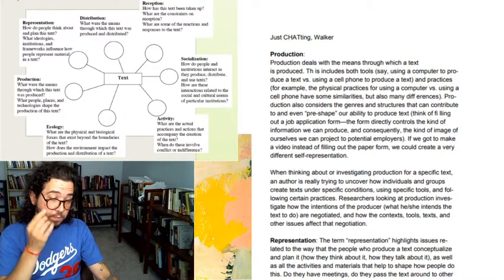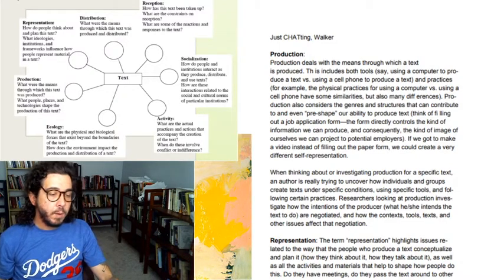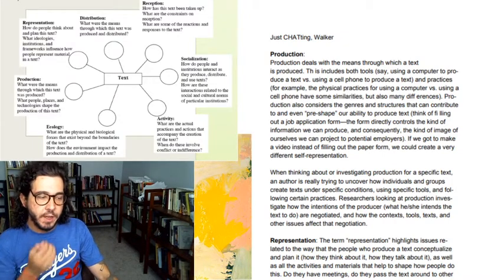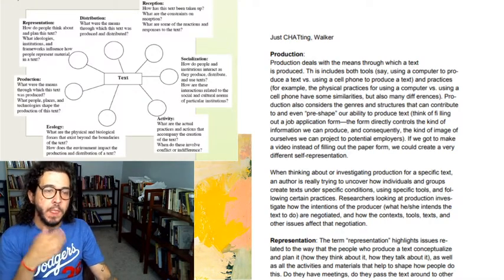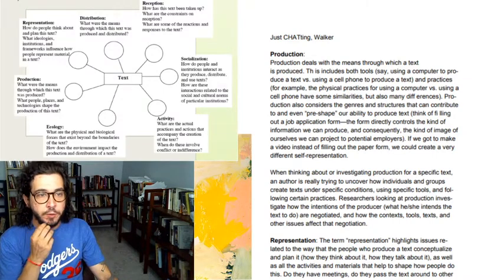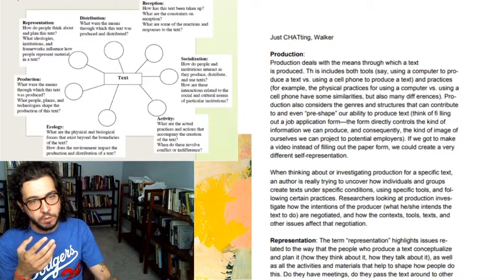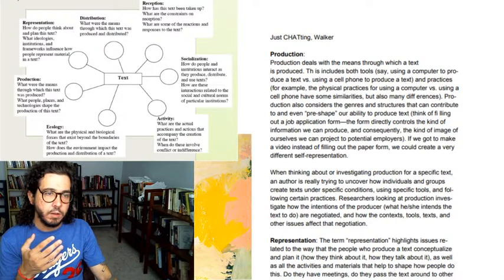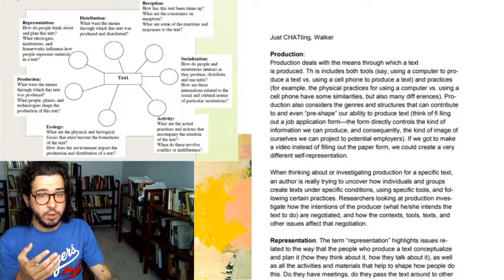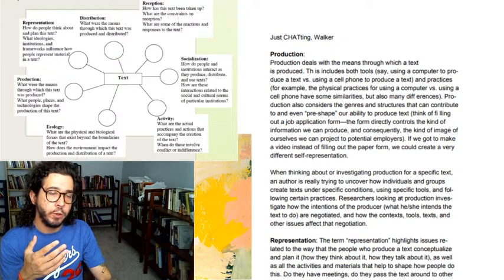So Dr. Walker is using the example of the job application. And the production of that text is something we enter into that's already in existence, right? We didn't make the form that we're filling out for the job application. The form is given to us. And the form comes out of a culture and society that has particular norms and standards about what they ask when they're seeking employment, right? Even the very idea of the fact that we need to apply for a job presents to us the fact that this is a world in which you need to, it's not given to you, right? The work is not given to us. We need to compete in some way, or there's a chance of rejection.